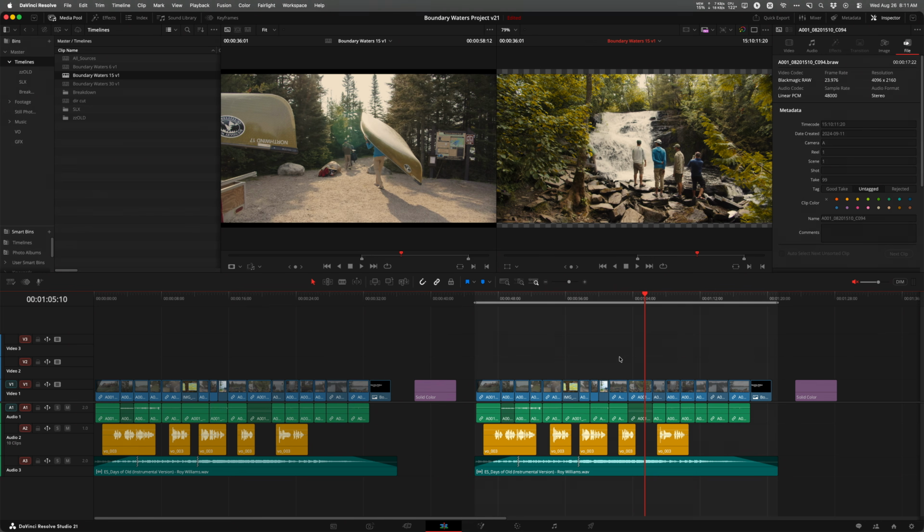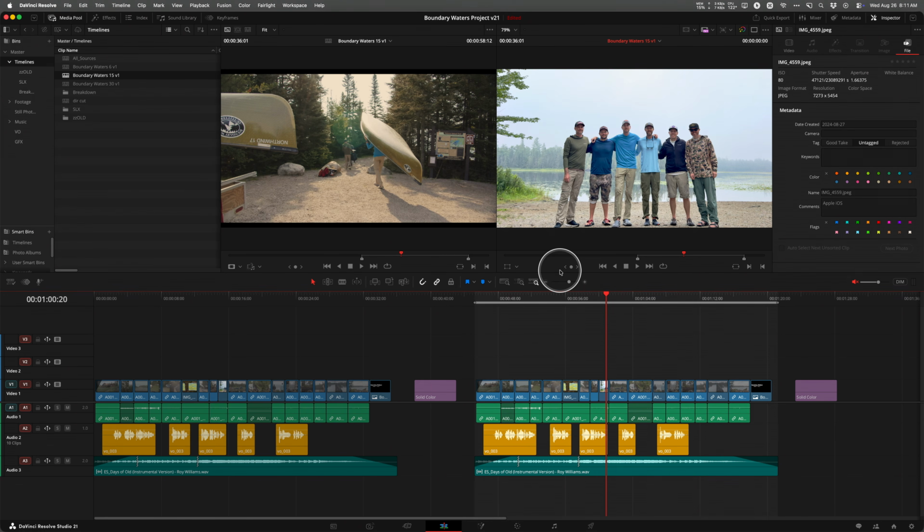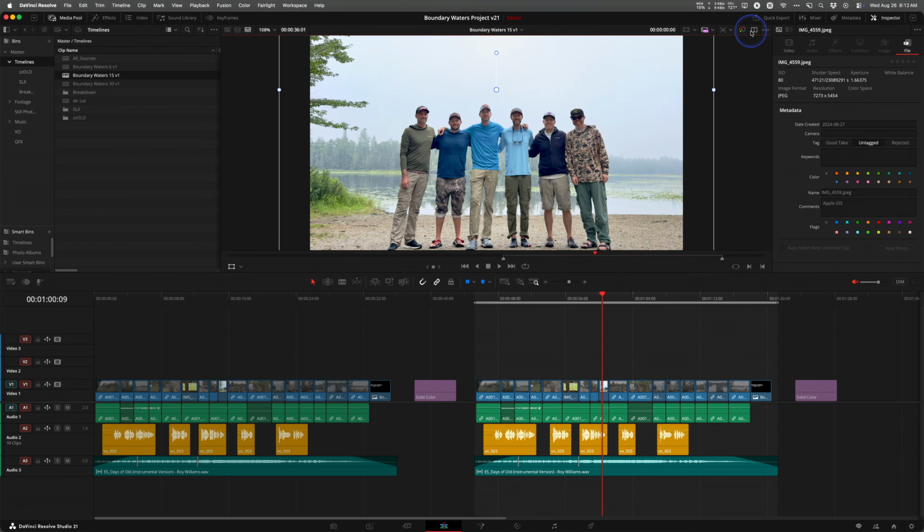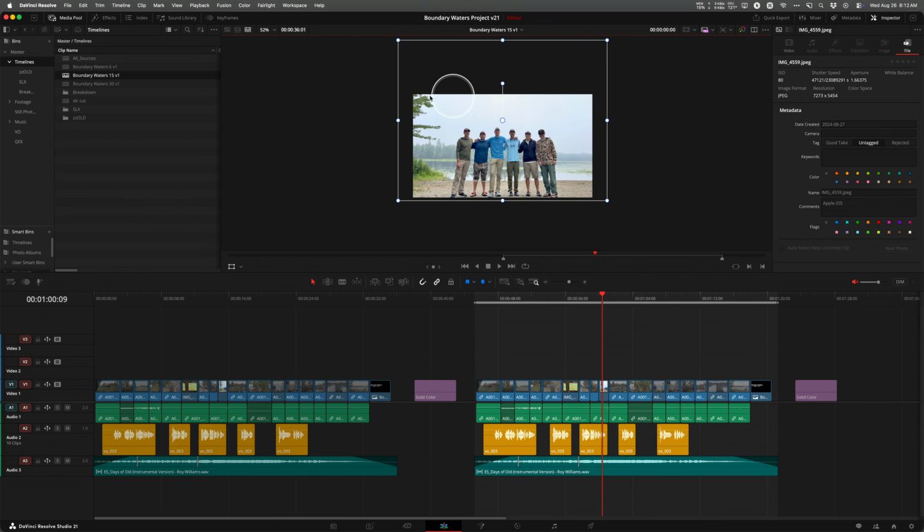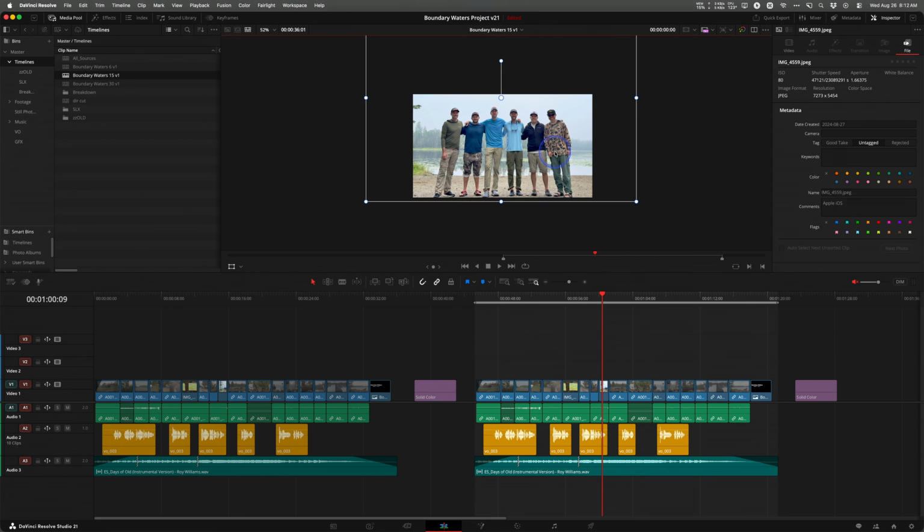A couple other ways that I find really, really useful. One is in the timeline viewer up here, we have this transport control. Maybe I want to change the sizing on something. Let's say this image right here, I want to get the sizing controls right in the viewer. What I would do is hit Shift tilde, and that has just opened up, let me move this over to the side a little bit so you can see, this bounding box so that I can manipulate the viewer. It's basically turned this button on for me. So Shift tilde will turn that on and off. Let's say I want to change the framing right there.